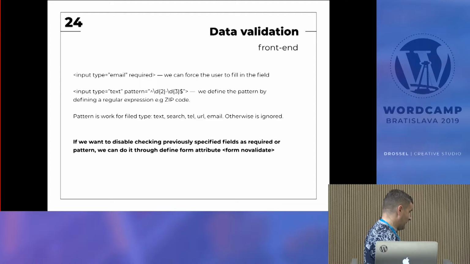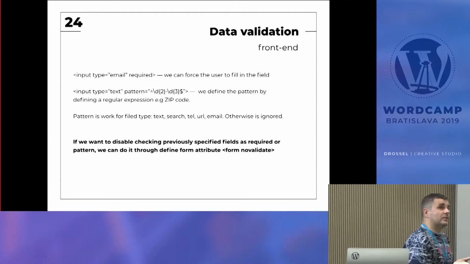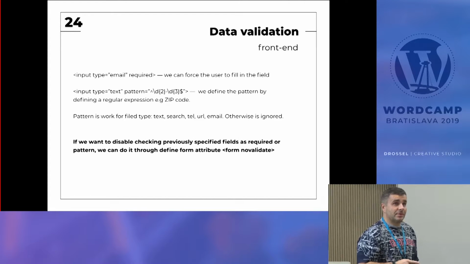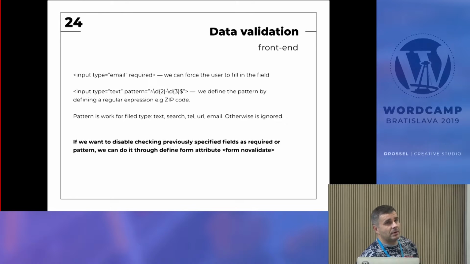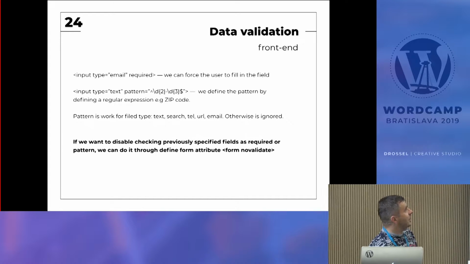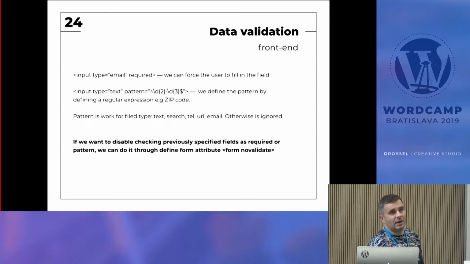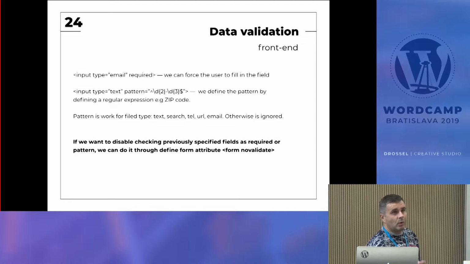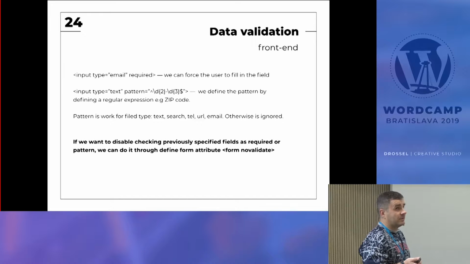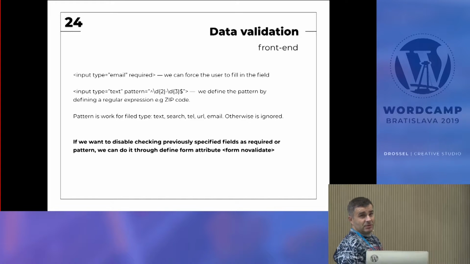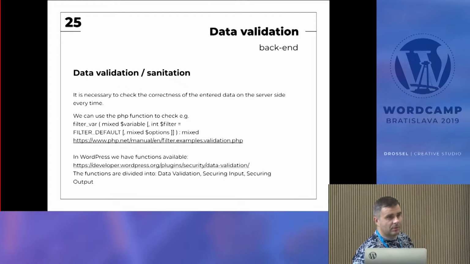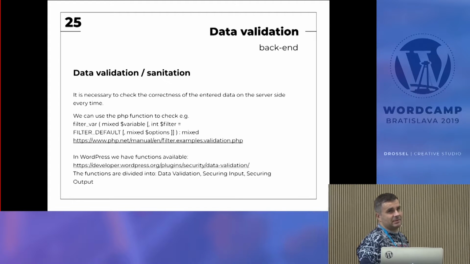But do you think it works every time? No. We can switch it off in our browser. So when we open our website, open DevTools, and we put in our form the novalidate attribute, our validation is not working. When we switch off JavaScript in our browser, it's not working. So this type of validation is okay, but we always should make a validation on the backend side, okay?